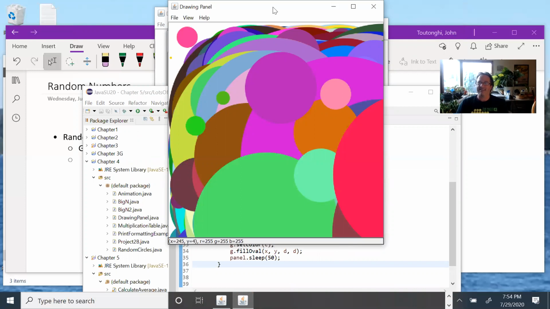Do something with your numbers. Either only go to 400, 400 or something, and then you'd have more in the middle, or let X and Y generate from like negative 500 to 500, 1,000 or something, and then you would fill up both sides off the page.